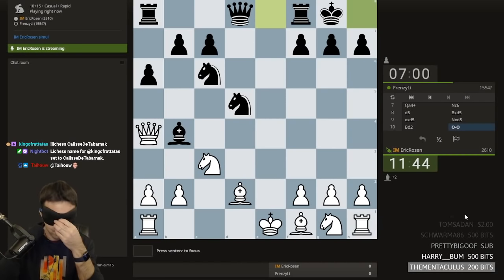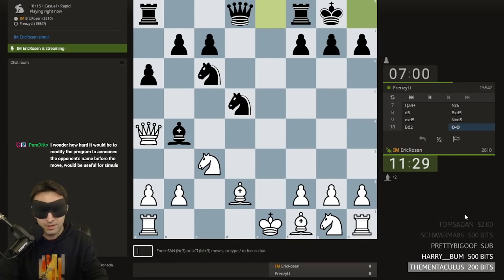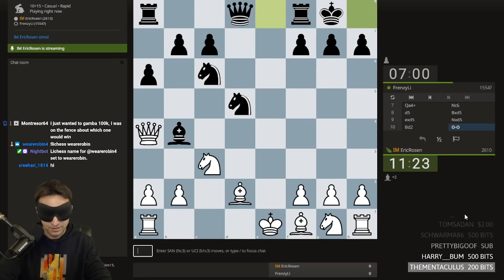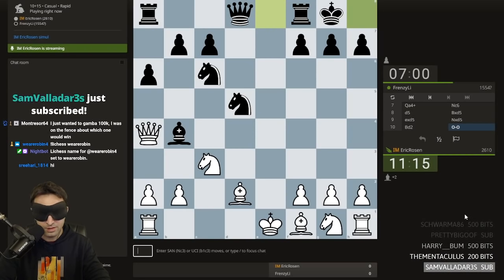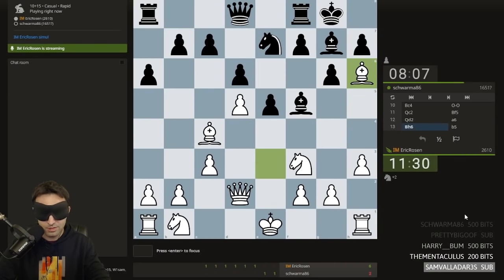Sippity tea. Realizing this isn't so simple. Maybe I play bishop c4, runs into b5. Queen side castle. Maybe I'll play knight f3. Knight f3. b5. b5 is a swarm. Bishop h6. Okay, so my bishop's on c4.